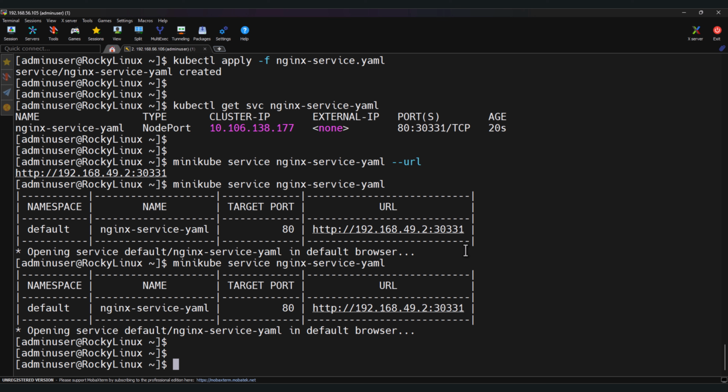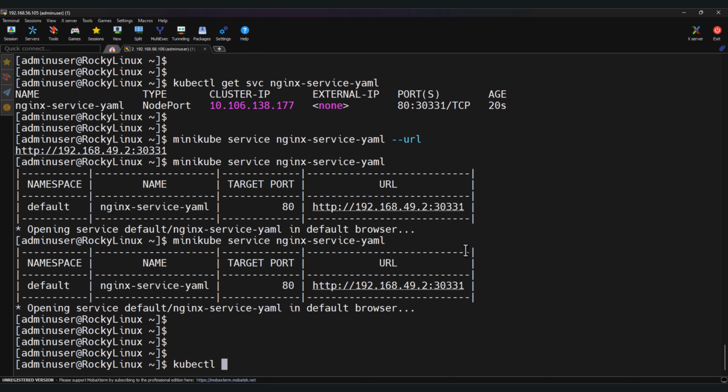So let's expose the deployment with the LoadBalancer type: deployment my-nginx, type equals LoadBalancer. Provide the port, and give the name nginx-lb.